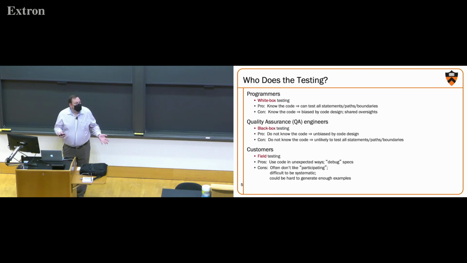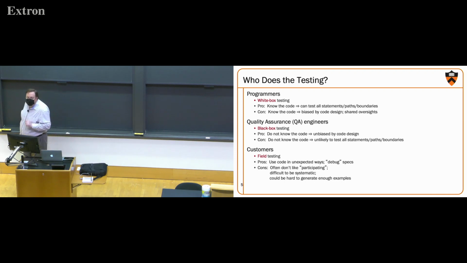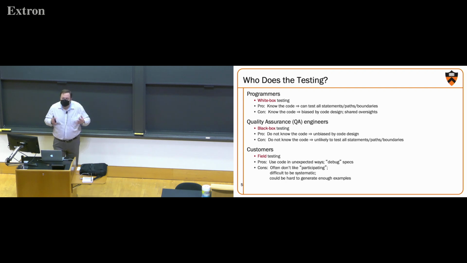So the pros are that you get code being used in completely unexpected ways, but shipping code to your customers that you're not sure is correct or that you haven't tested very thoroughly is not something that they may like. So lots of different strategies. Today we're mostly talking about this white box testing strategy, but we'll touch on some other things.